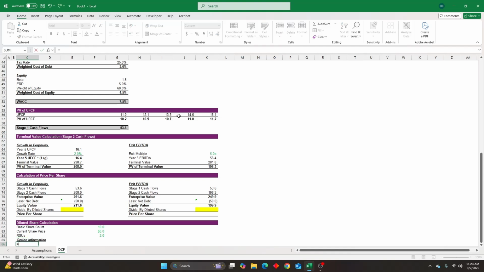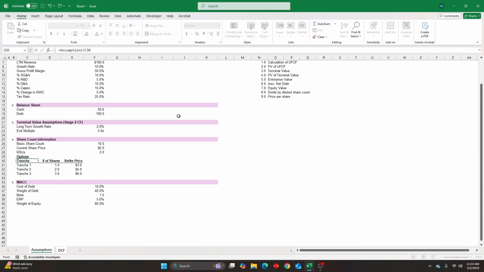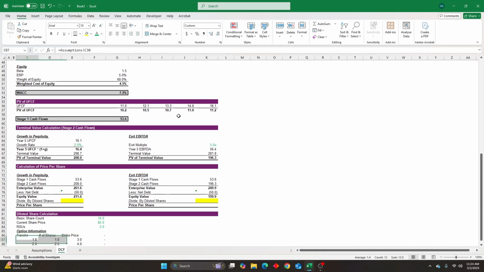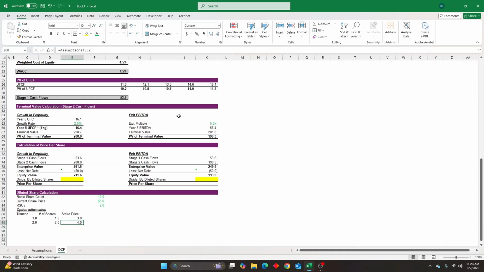And so the way typically you'll look at options is you'll assume that you're utilizing what's called the treasury stock method. The way the treasury stock method works is you assume that any option that could be exercised or is in the money will be exercised, and that the company will take the proceeds from the newly exercised options and try to repurchase as many shares as they can to limit dilution. And so the way that this looks is first we'll look at new shares created.